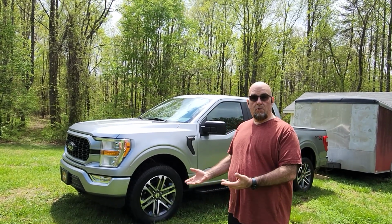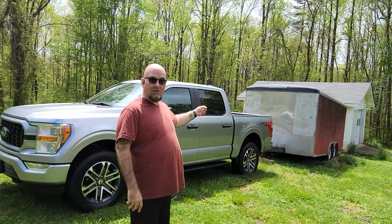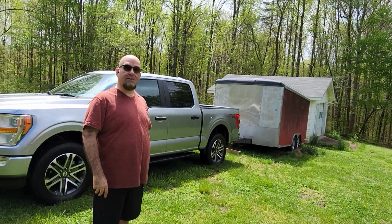So today, we're going to take our 2021 F-150 and see if it can pull that trailer. Stick around. Let's see if this is going to get stupid.